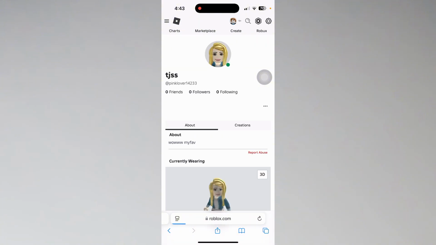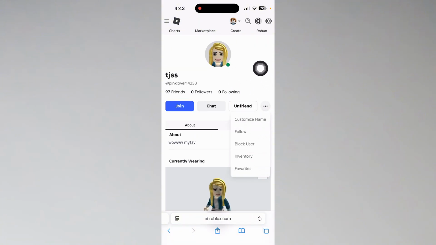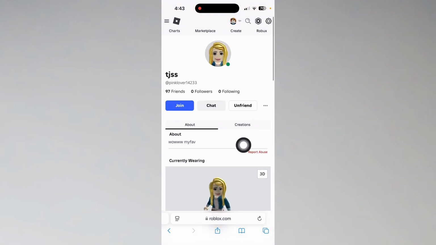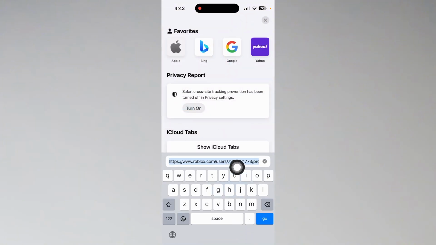to go to the view profile, just double tap on it, and from here you just need to find out that there is no dedicated option to copy someone's profile link on Roblox, but there's a way to copy their link or get into their profile with that single link. You can just tap on this search bar here, and here it is, the link of that user. Let me copy it.